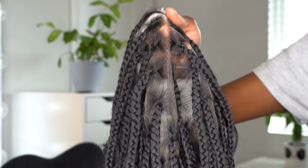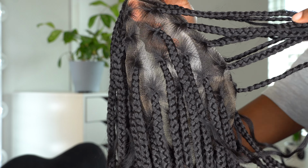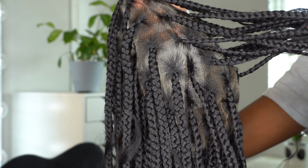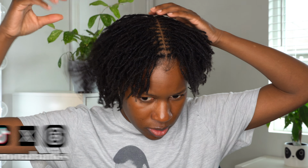Human hair boho knotless braid unit in 36 inches. It is a full lace unit, as you guys can see, so you can wear it up in a ponytail. This is what the hairline looks like. It also has human hair on the hairline.